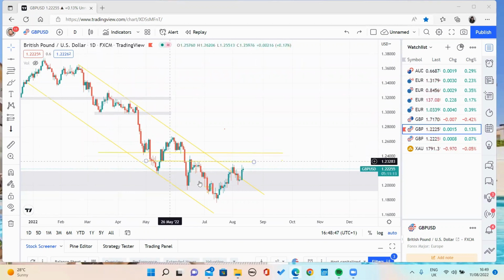So let's say it got to a level where you thought, actually, this has been going down for quite some time, and it's hit a major support and resistance level where people have bought previously. So you think, I've got an indication that this is actually going to reverse now and it's going to start heading upwards. What you would do is wait for confirmation. Okay, and how you would do that is wait for this structure to break.